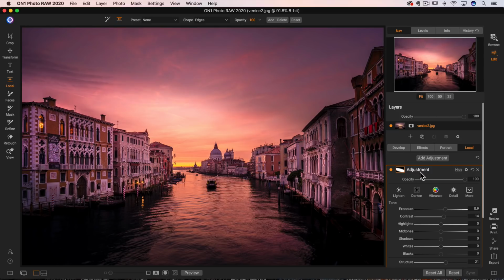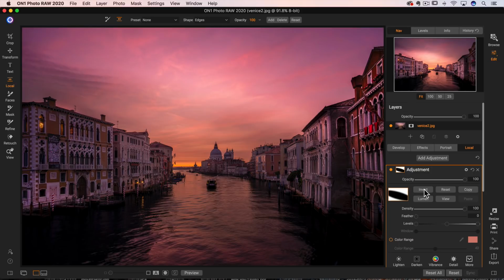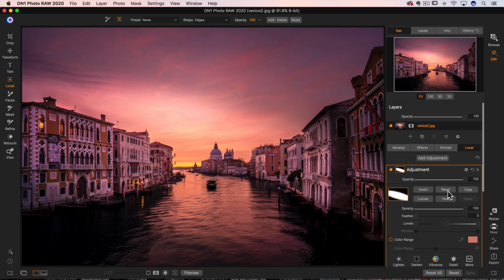So once we know that this is just a mask, right? This is just a layer that's brightening things, and then it's got a mask attached to it that's only doing it in certain areas, we can click on that mask, and now we've got all of our masking options available to us. Whether we want to do luminosity, whether we want to feather it, whether we want to invert it and make it the exact opposite of what it was, which we don't, or reset it.